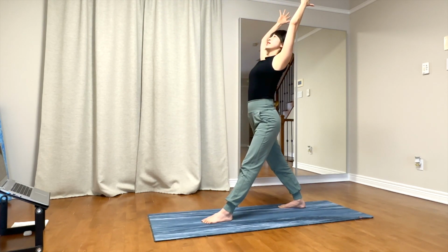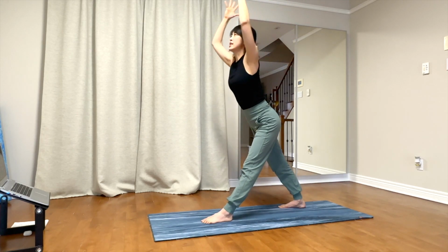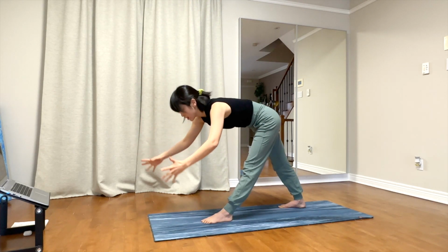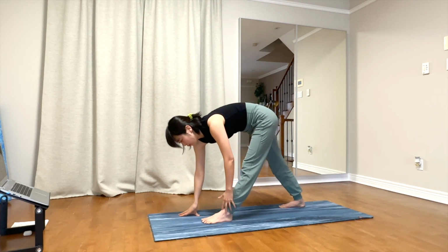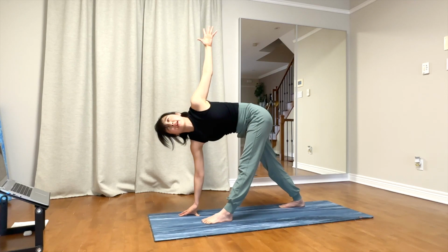Inhale, both legs nice and long. You might look up, keep the arms nice and long. Good, as you exhale, hinge from your hips. From here, we're gonna take the twist. Right hand down, left hand up to the sky. Yes. Keeping both legs nice and long. Lots of stretch for your hamstring today.